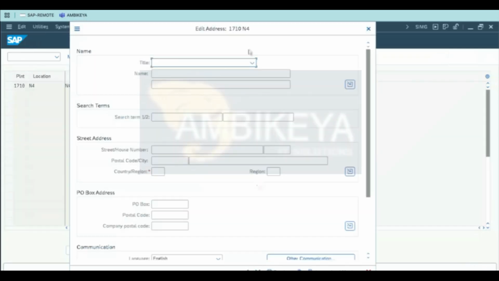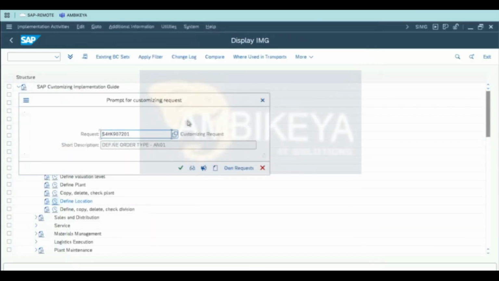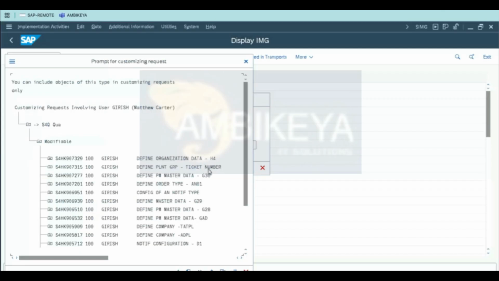So save it. For this, it will ask for an address. You can provide an address, Naira Energy Limited. Go for your country. Continue. This particular pop-up will always come up whenever you are doing any customizations, so the prompt for a customizing request will be generated. All our changes will be saved under the request. If you want to create your own request, you can. The recently saved request means changes are saved under this request. Whether you want to utilize and save under this, you can do it, else you can go for a new own request, which you have already created.